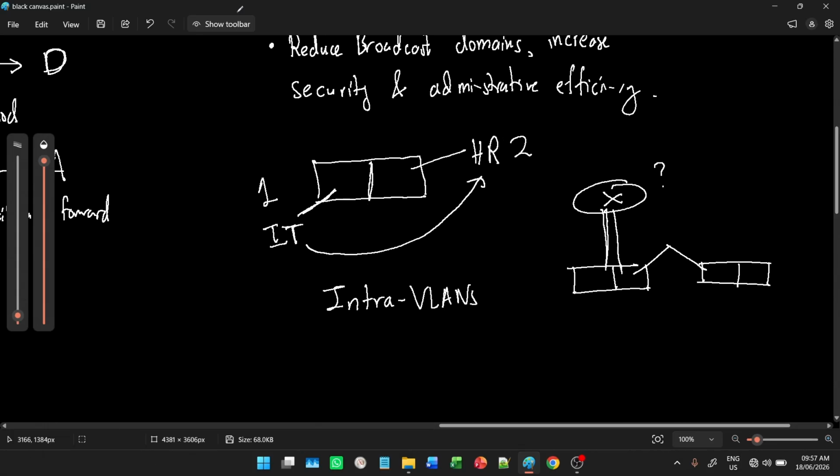So in Cisco Packet Tracer, whenever you go to a switch, you can always make a VLAN.